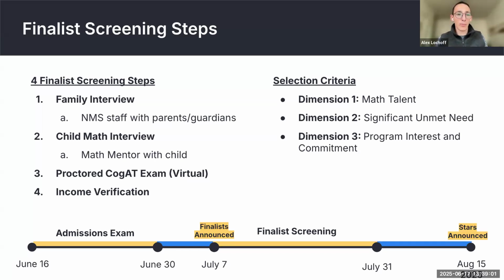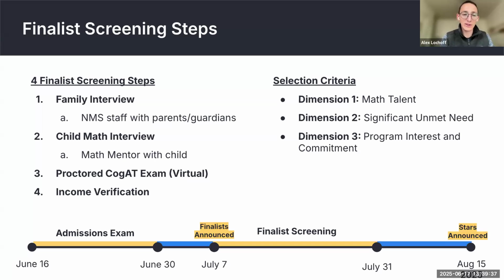This question asks, are there more families accepted with lower income than higher income? I would say that's correct. I don't have the exact numbers, but I think about 75%, don't quote me on that number, of families from our last year's cohort came from families earning less than $100,000 a year. As I said, we had applicants accepted all the way up through all income ranges, but please know that we receive many, many applications from higher income families, and so it is a very selective process.